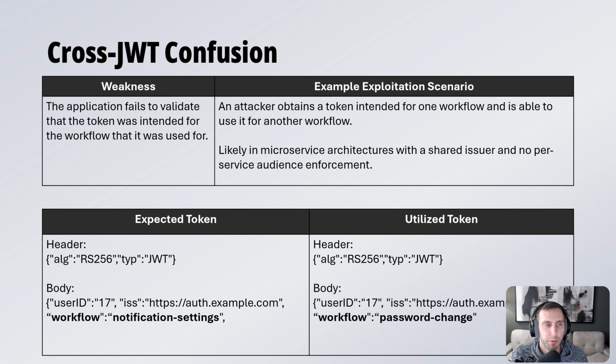And this type of issue can also occur in application. So if you have different workflows in an application where the expectation is that different tokens are used. So I created this example here. Well, I created all these examples, but in this specific case, I created the workflow claim, which I've never actually seen, but I've used to illustrate this example, where you have maybe different workflows and those claims are embedded in the token. But then the reality is the application doesn't actually validate that claim. So you can take JWTs from different workflows and replay them in different situations.